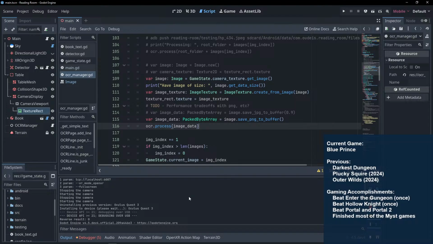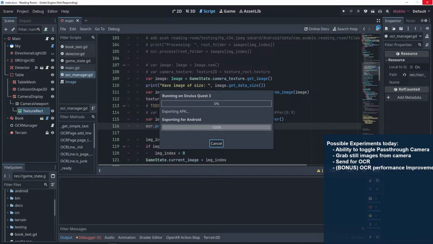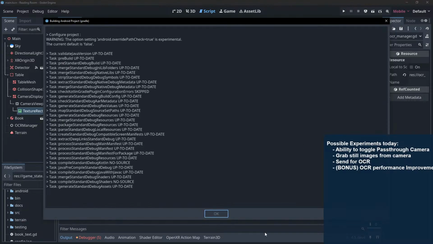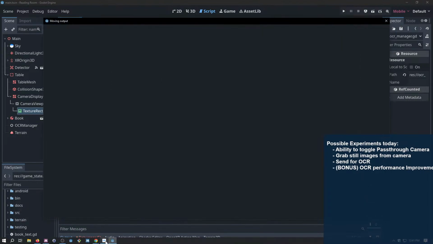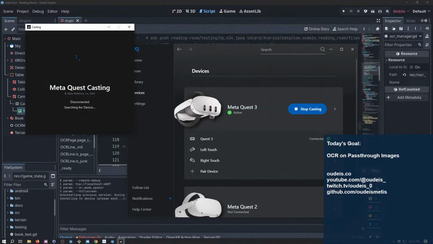Okay, let me think here. Yeah, I mean, let's just try that. If it can handle compressed, that could be good or bad. It might be good for speed, but bad for anything else. Let's get casting going again.